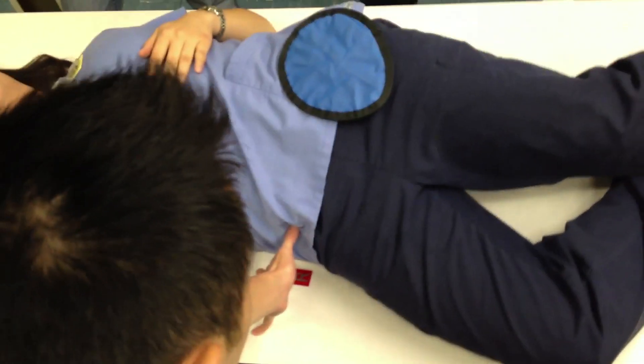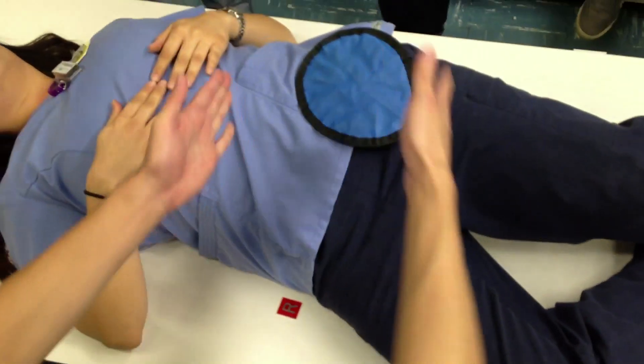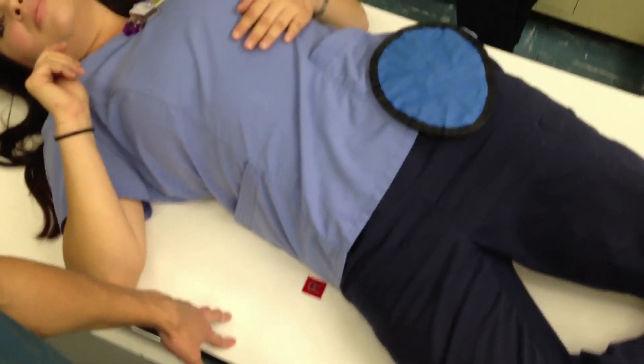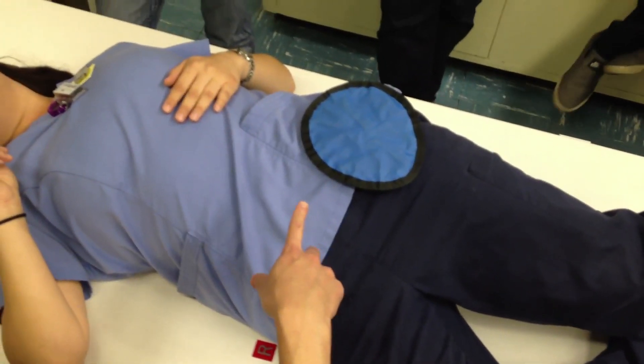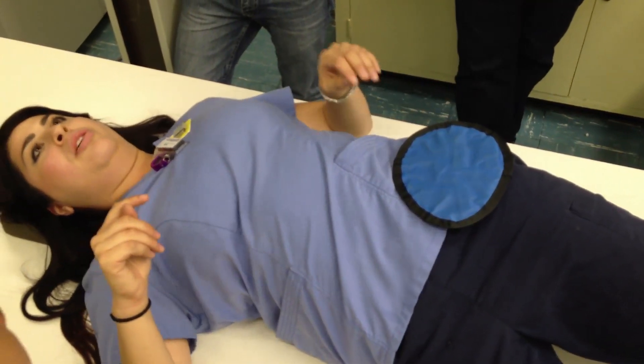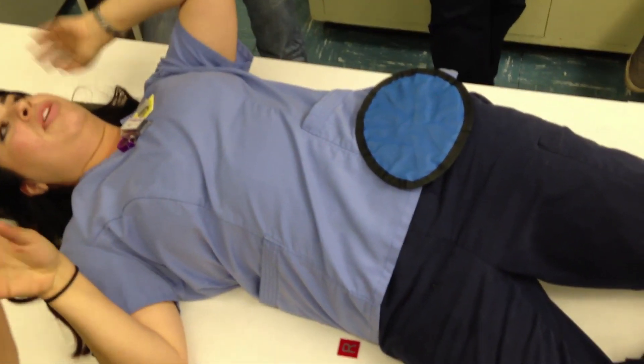Then I'm going to have you rotate towards me a little bit. Patients are going to be in pain regardless — just smile through it. Same positioning, ASIS at the top of the cassette, make sure it's crosswise. You can put your marker right there. Make sure your shield doesn't fall in. Tape is your friend — always carry tape with you, because the patient moves or the shield shifts.